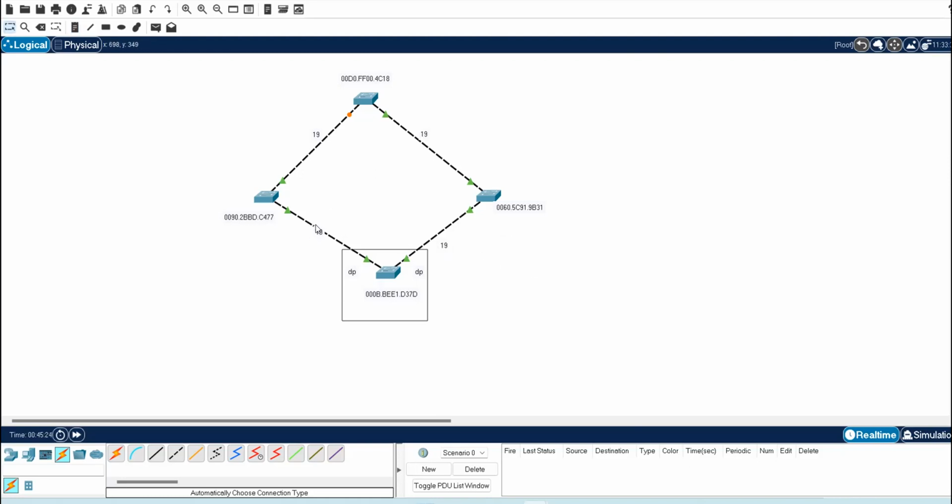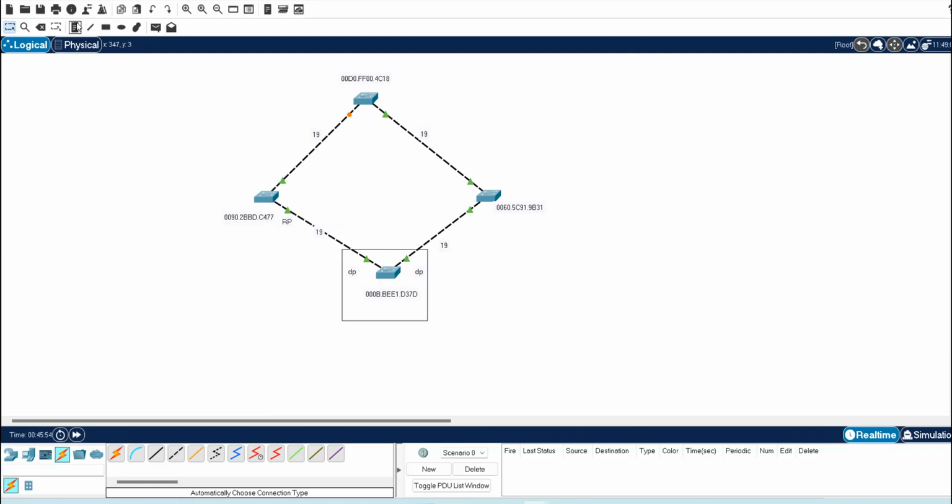Okay. So now this is my first switch, non-root bridge. It has 2 ways to reach the root bridge. Either it can go via this path or it can go via this path. If it goes to the root bridge via this path, the cost is 19. If it goes via another path, then the cost is 19 plus 19 plus 19. So this will be your root port, because this is the best port to reach the root bridge.